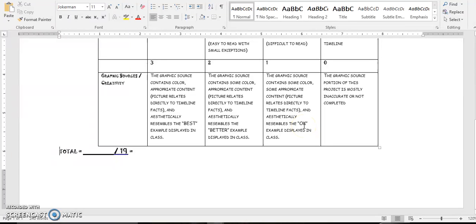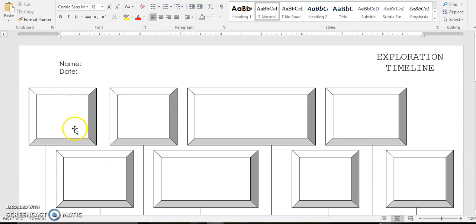If it's either incomplete or doesn't resemble one of the next 3 pictures that I show you, then expect a 0. Now this part is only worth 3 points. However, you still want to spend a decent amount of time to make sure that your picture is accurately depicting what you wrote about and that it's aesthetically pleasing, meaning it looks nice. Let me show you some examples now. In these boxes at the top, whether it be vertically or horizontally, a picture must be represented with color and it must be accurate to what you wrote on the lines.